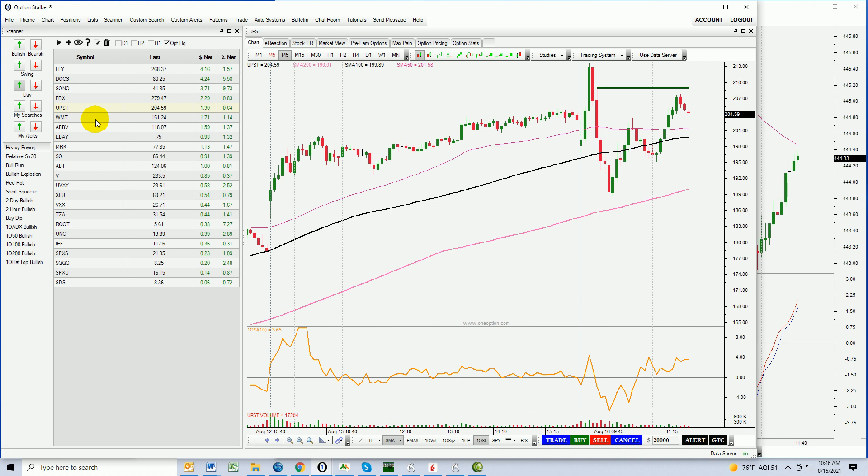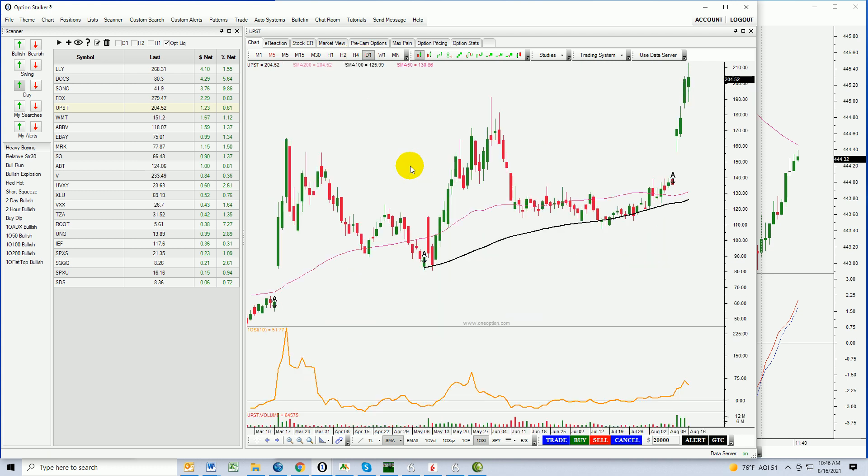Take one more look at UPST — it's been a bit toppy but was able to get back to the closing price from Friday. I like this stock; I think this is going to be my pick of the day. Let's go into that daily chart. You can see a nice horizontal breakout with the stock wanting to continue higher, big volume, great relative strength, orange line above zero. I believe UPST is going to continue to move higher today, and I think it's also a decent overnight play — lots of buying, lots of volume telling me this stock wants to go higher.